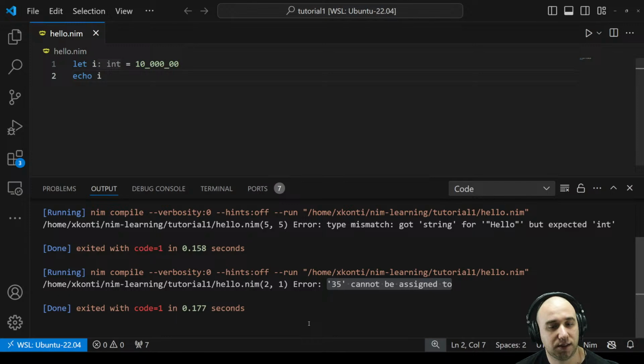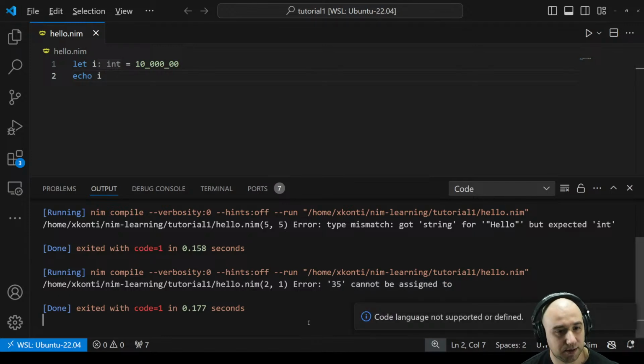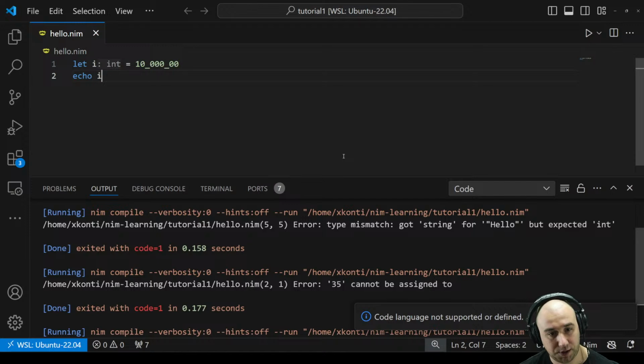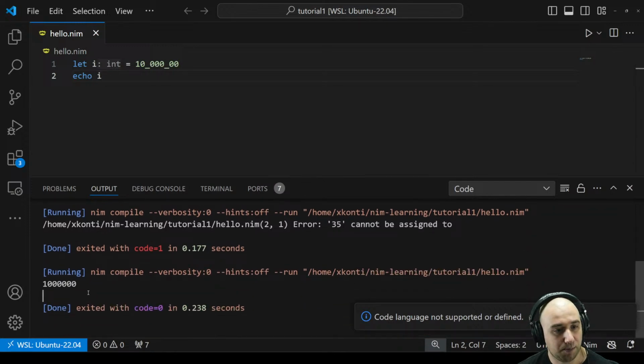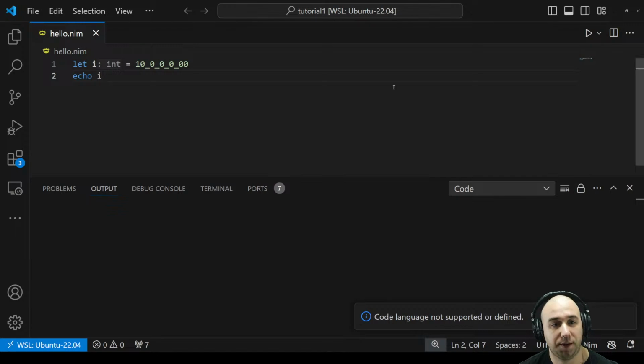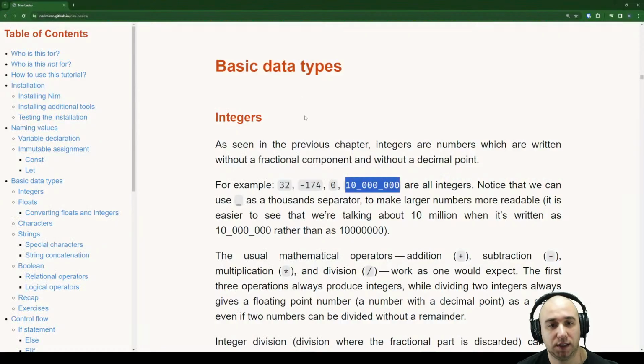It's fine. It doesn't complain. I can run it, right? Yep, it runs. So I guess I could just do that if I wanted for some reason. It's gonna let me run. Perfect. Okay. So we can use it as a 1000 separator or just any kind of separator.